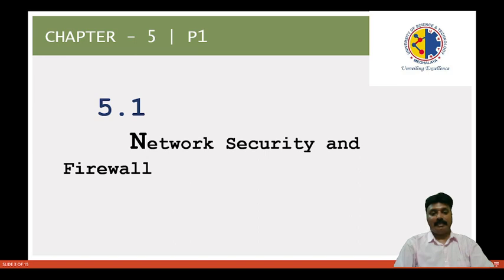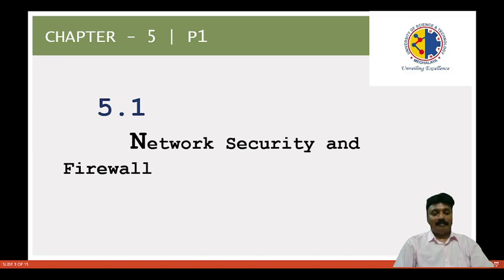So the aim of network security is, once we have the interconnection among various systems and the connection is done properly, that's fine. But in between the sender and receiver, we need to make a proper authentication and we need to protect the information which is going to be sent by the sender and received by the receiver.